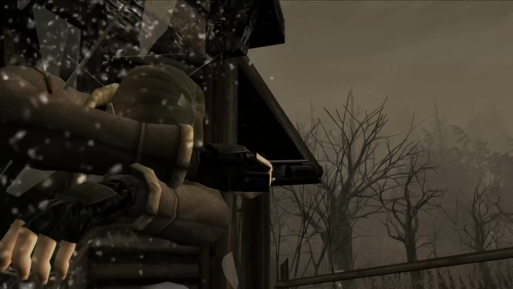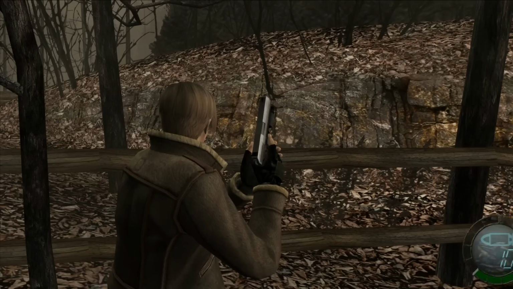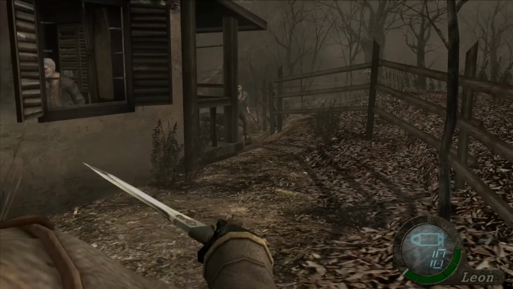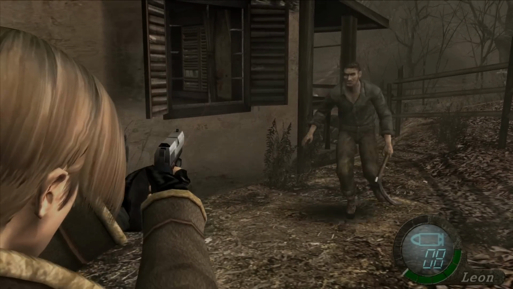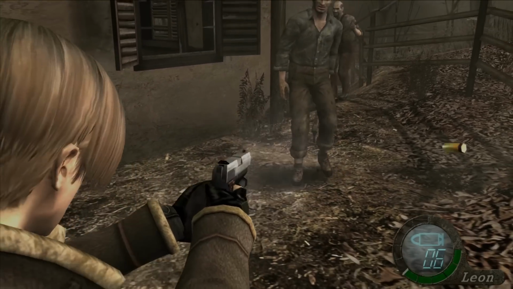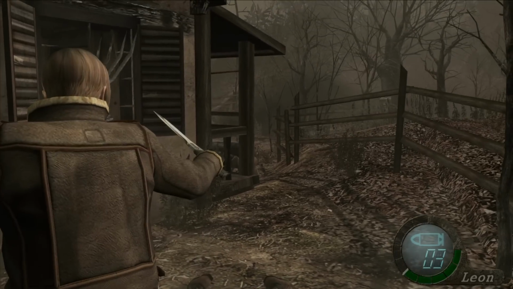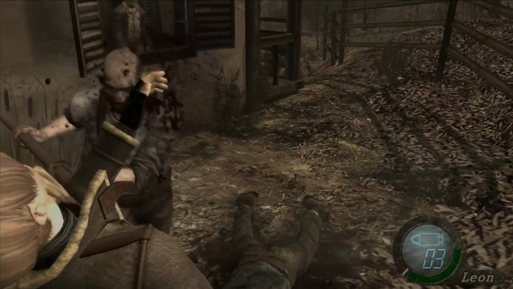Oh, this is going to be cool. So the usual instinct in a shooter is to just mow down guys. You definitely don't want to do that. You want to pick your shots, try and take their legs out if you can, because they'll drop, and then you can run up, take out your knife. Oh god, oh no, that guy's not up.